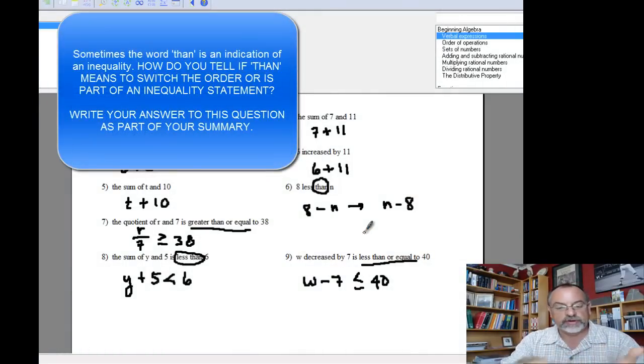The key thing to remember here is this. You translate from left to right, from English to math. So if 10 comes first in the example in English, then 10 comes first in math. So left to right, except for the word "than." That's the one word you have to remember. When you see the word "than," that switches the order. And then just use the appropriate math symbol for the English word, and your translation is pretty easy.